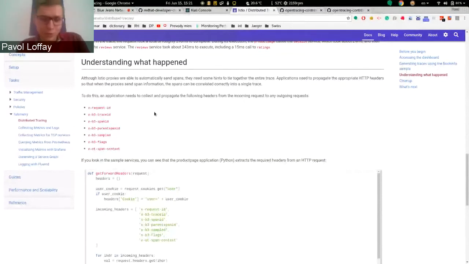We are using OpenTracing, and since we are using Spring Boot, you can use Spring Boot instrumentation that would automatically create or propagate those headers from inbound to outbound requests. But OpenTracing also provides other features. One of those is, for example, distributed context propagation. So you can propagate not only tracing headers, but also any additional metadata you would like to propagate from service to service.